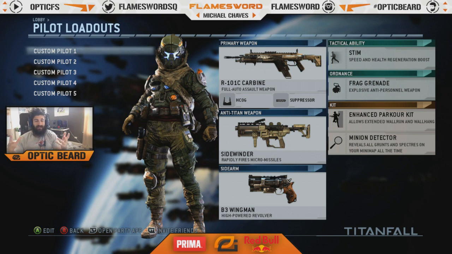I like frag grenades a lot, guys, especially with the classes that I like to kill pilots and minions with, just because frag grenades really help you in crazy situations if you cook the grenade at the right exact time to kill a pilot who's jumping around or hiding behind a corner. So that's why I personally love frags.